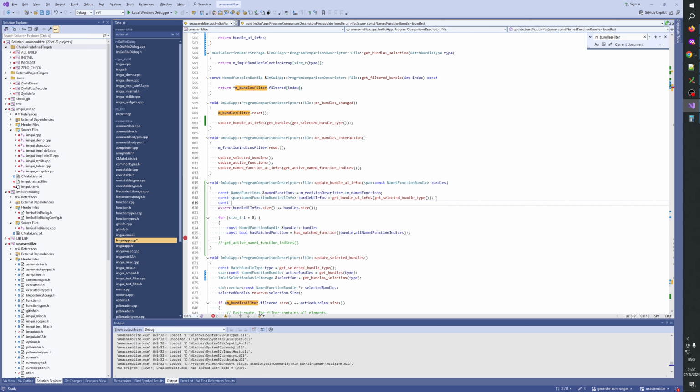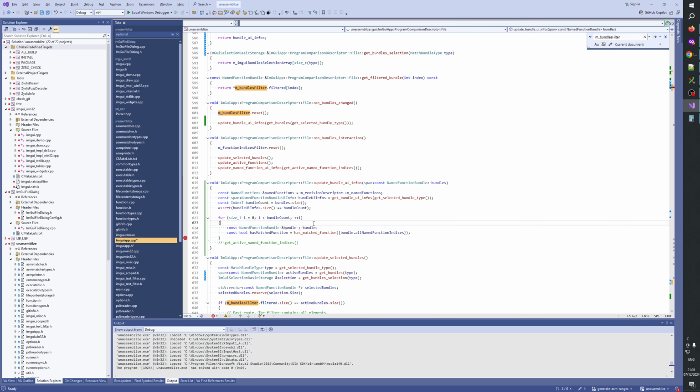Let's do const size_t bundle size equals bundle size. I smaller bundle size plus I. Let's put it index_t bundle count.